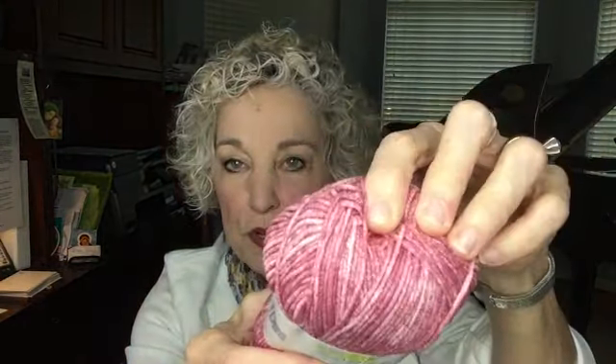The first thing I wanted to talk about was an acquisition that I made a few days ago. I received this in a shipment — I showed you one of the types of yarn that I received, but I wanted to show you another one that came with it. This is a pink color of Cotton on Denim by James Brett. It is 158 yards, half cotton, half acrylic and it is quite beautiful.